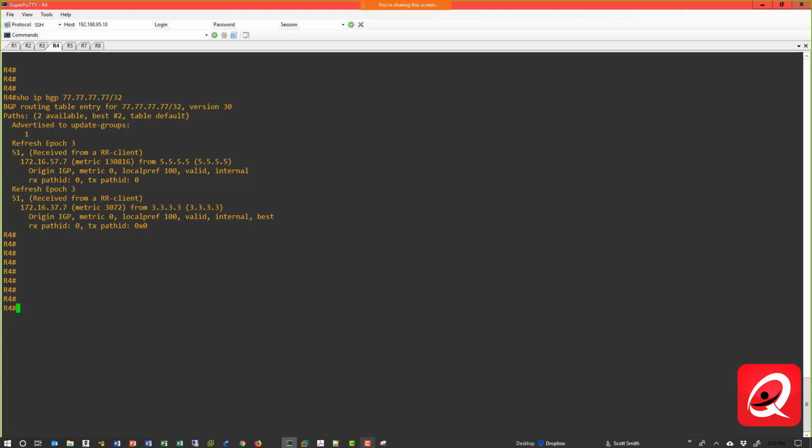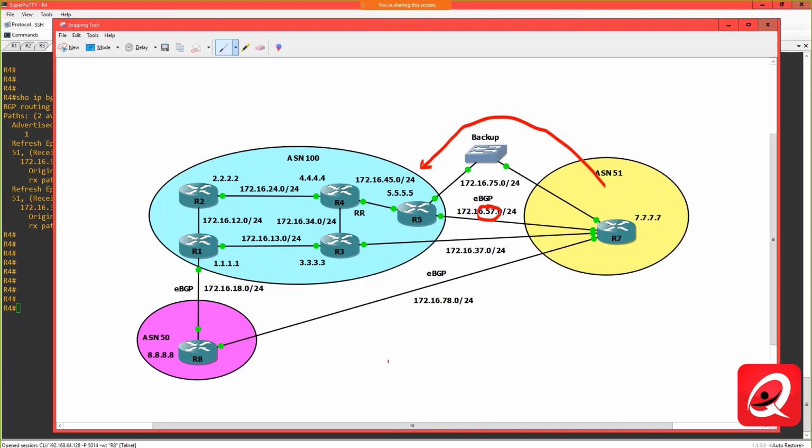Now, if we look at the topology in this case, in our original implementation we were prepending out here, to get router 7 to take this path to get over to 22. That was the idea anyway, we did it backwards. What we're doing in this case is using multi-exit discriminator.